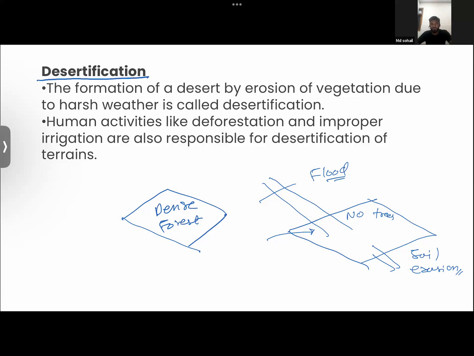So now the thing is here, will new plants grow on it? Because we know forest can grow on its own, but will new forest grow on it? No. Why? The top layer of soil contains nutrients, so plants would not grow. That is the case here. So this is how the process of desertification starts from deforestation. All right.